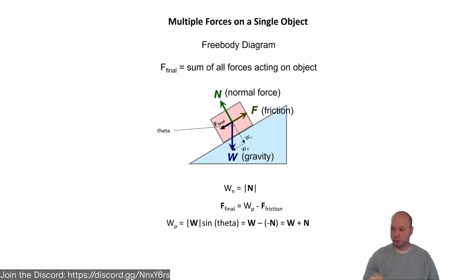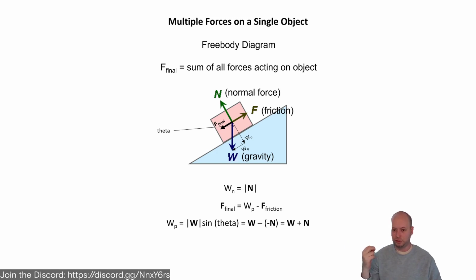The way you would do that is you would sum them all together, right? And then you would see that Wn and N are equivalent. They cancel each other out. So let's throw that away for now. That's an easy way to do it, a kind of simplification. And then the final force is simply going to be the force of friction minus Wp. I didn't quite sufficiently spec this out, because Wp in here is a constant. It's just going to be the magnitude of W times the sine of theta of that angle to get that component that's parallel to the plane.